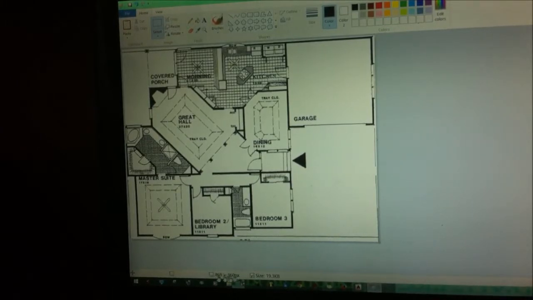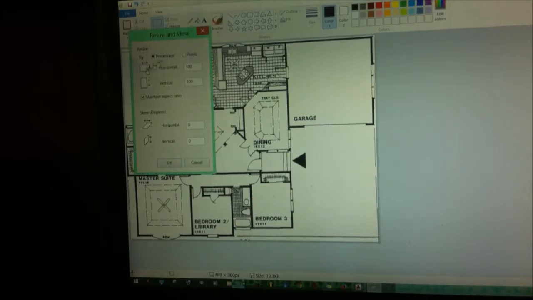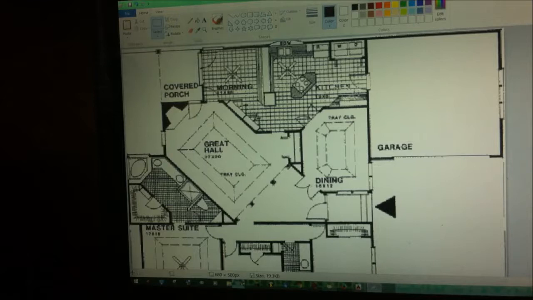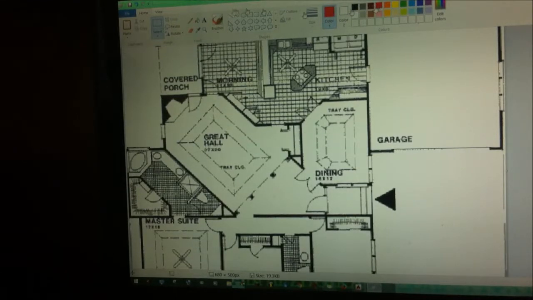See, now these dimensions down here are going to be way off, but what we're going to do is go to resize, and resize and skew, go to pixels, and uncheck maintain aspect ratio because it's not going to be the same. Now set it to the dimensions of your house, which mine was 68 feet by 50. But we're going to do it in hundreds so it'll be bigger, because if it's small it's going to look all messed up. So 680 by 500. And now you can use this line command right here to go from one end of your house to the other.